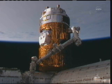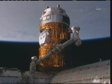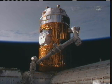This is Mission Control Houston. The team here in Houston continuing to plan ahead for the next tasks. They will get the crew set up and ready to release the arm from the HTV itself. They have confirmed that there is a good second stage capture. All of the 16 bolts that are holding HTV to the International Space Station look to be in good shape.